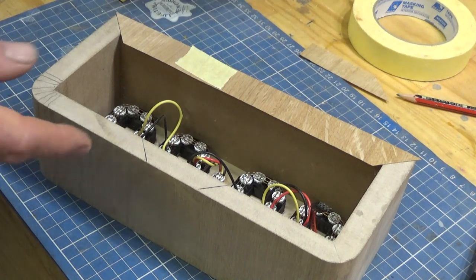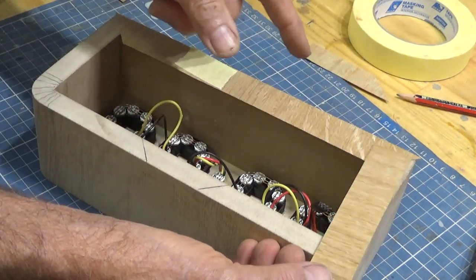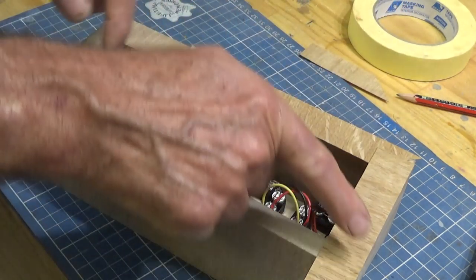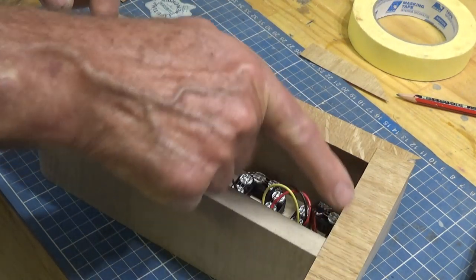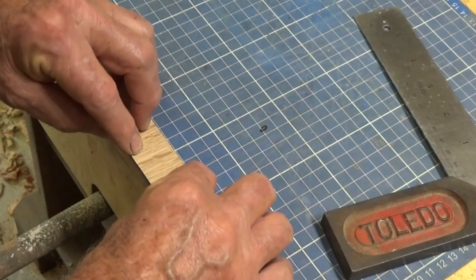All I need to do now is take one of my other short pieces of veneer, cut a mitre at one end, and then just butt it together. This end up here, we're going to cut that later. We're going to match it all up with the rest of the veneer at a later point.